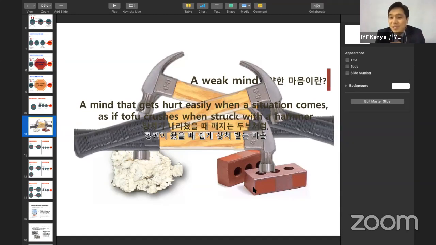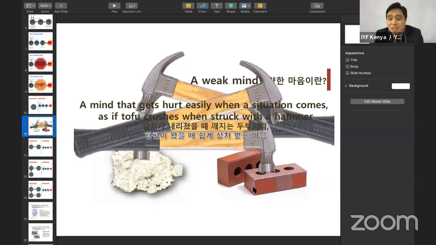Left-hand side, there's that white thing, and that is ugali. And when you serve ugali, it comes in a shape, right? Sometimes in a round shape, sometimes in a triangular shape. But now if you punch ugali, what happens? Ugali gets smashed, like the picture that you see on the left-hand side. Why does the ugali get smashed? Because ugali is weak, isn't it? That's why when you punch ugali with your fist, it is weak and it gets smashed.